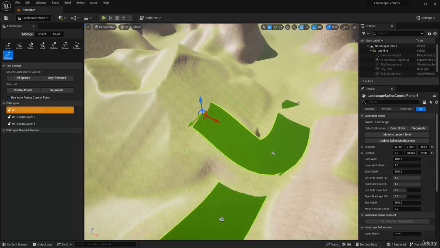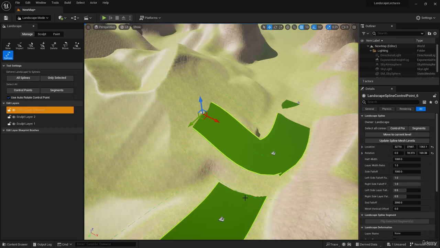So this green area represents the path of the spline. And if you're wondering why parts of it appear to be invisible, that's because those are the areas where the path is currently underneath the terrain. So while the editor will attempt to conform the terrain to the path as much as possible, it can't do so perfectly, and so some manual tweaking may be necessary at certain points after the meshes are applied to the spline.